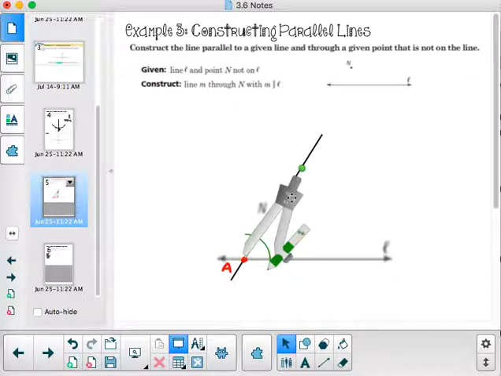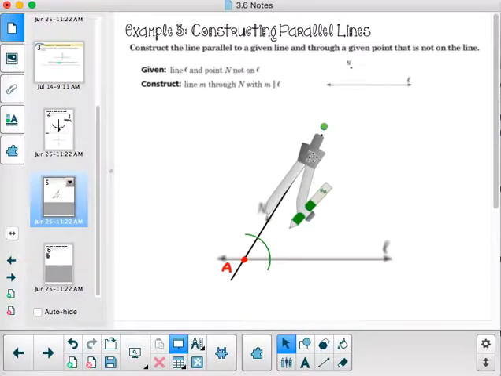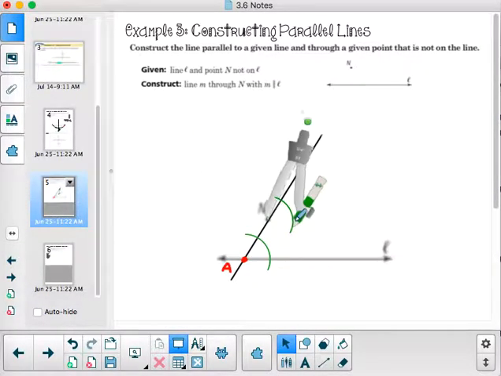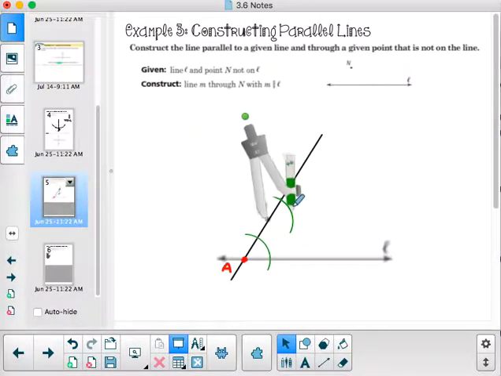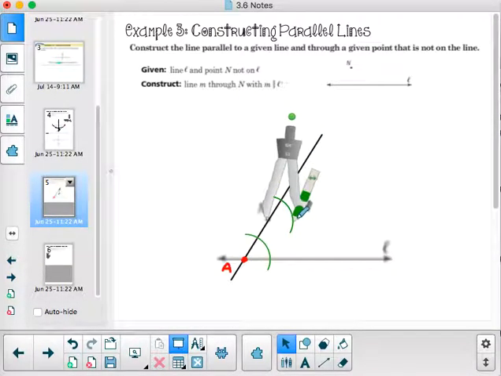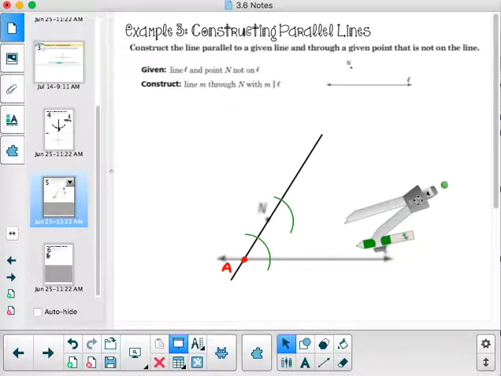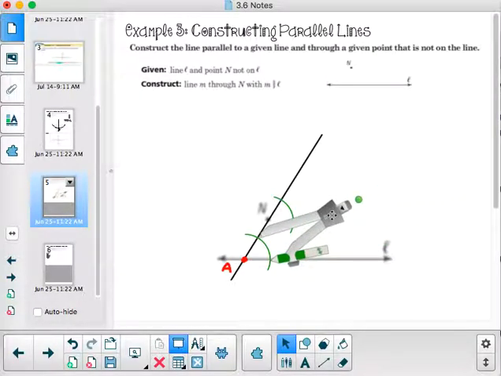I'm now going to move my compass needle to N, and I'm going to create another arc, maintaining that opening. And once again, I've got to make sure that it goes through the line on the top as well as gives me some space below. Now, if you recall, the next step to constructing congruent angles was opening your compass mouth to the distance of your opening. So notice that I've just lined up my compass needle and pencil, and it actually is already the same width of the opening of the angle that I've created, okay?